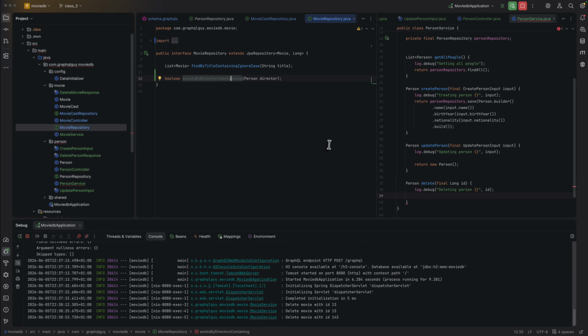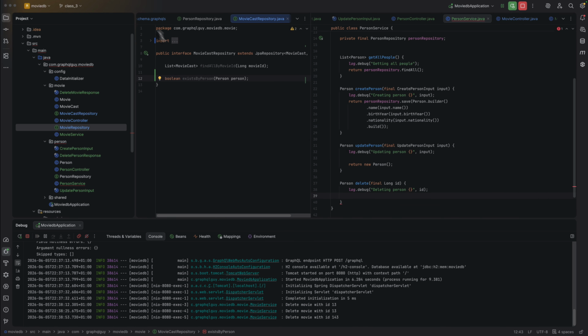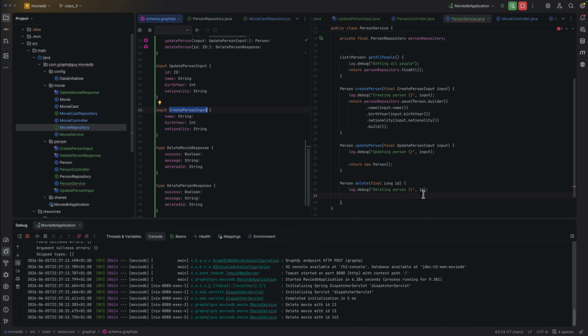And this is valid now. So I think that looks good. This will check if the person is a director on a movie, and this one will check if it's a cast on a movie. So we can check that here.